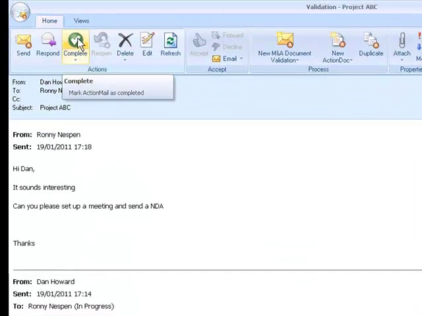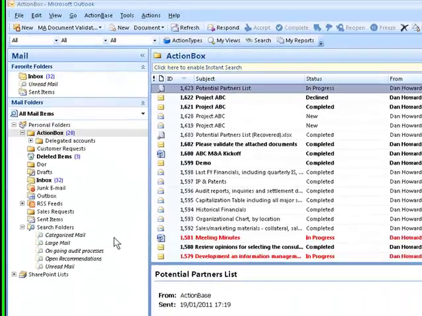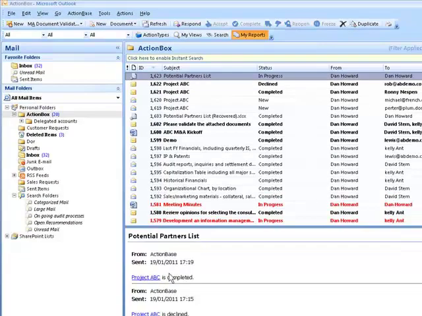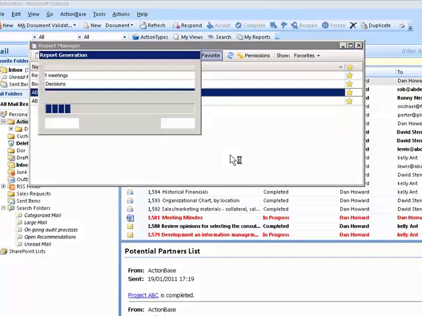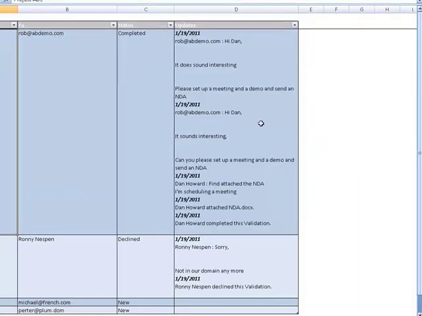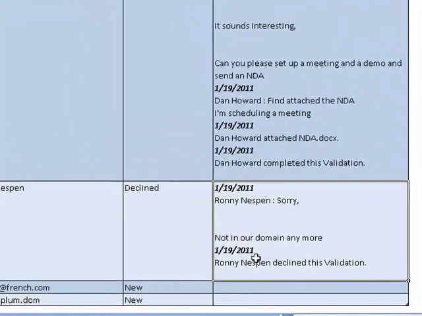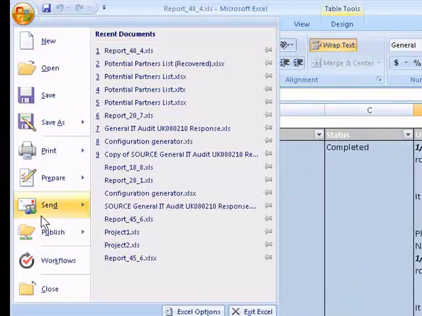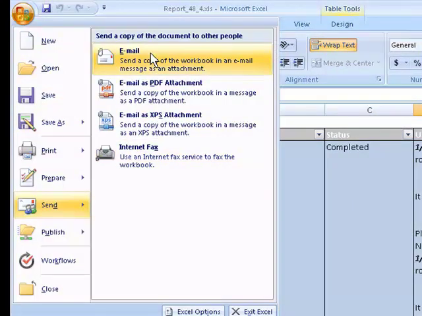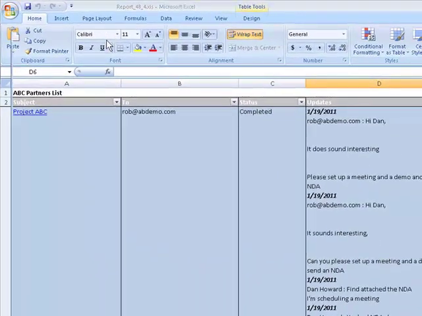Now, having sent the information to Ronnie, he decided it's a good time to get back to the board of directors and to the company itself about the progress with the process itself. So he decides to generate a report of all the activity that's gone on around this process and send that report to the people that are interested and relevant so that they can see where things stand and what's been going on and how the process itself is moving forward.